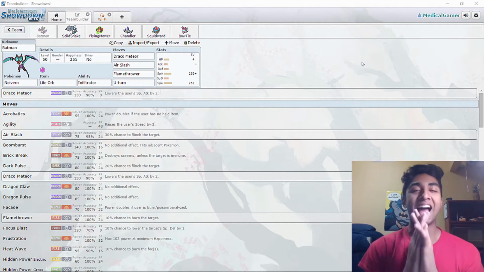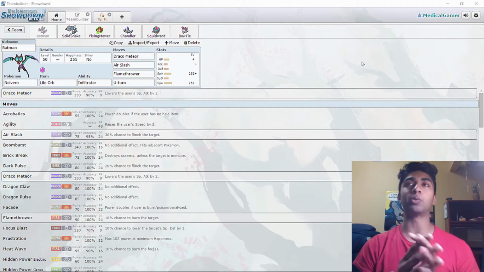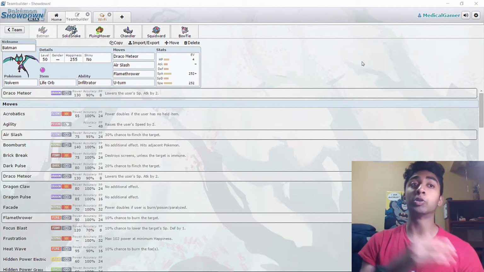Now, I actually just made a video for you guys. It was about half an hour long and it was going through my entire thought process. So basically what I did was I used the random number generator and it came up with one Pokemon. That Pokemon you can see right now is the Noivern. And from there, I built a team around it.